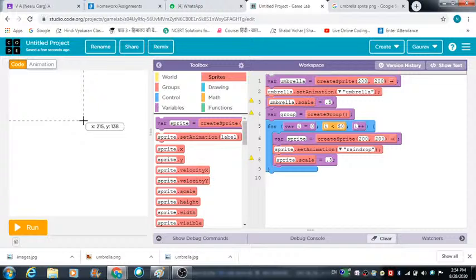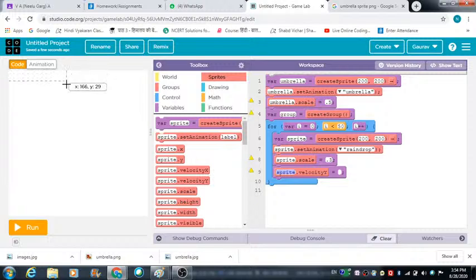So the velocity with which it is going to move, I can control the velocity of the droplets by this sprite.velocityY. I do not have to define velocityX for the raindrops because they are moving in only one direction. They are coming from the top and they are moving towards the bottom. So that's the reason I don't have to define this block, this code for the droplets.